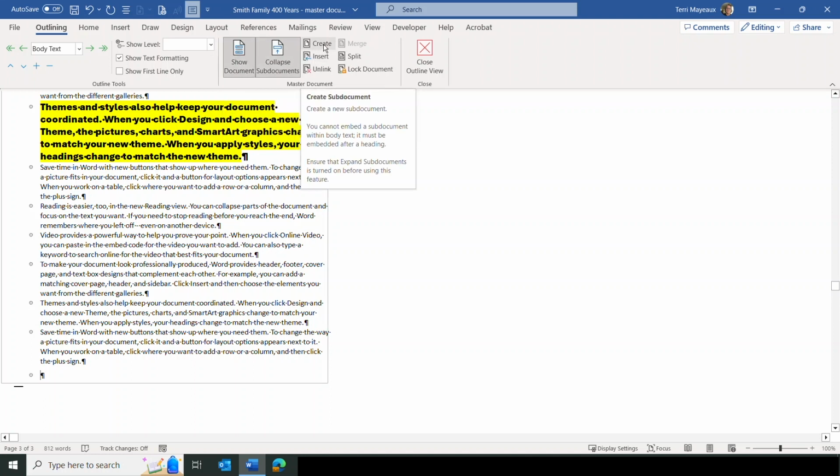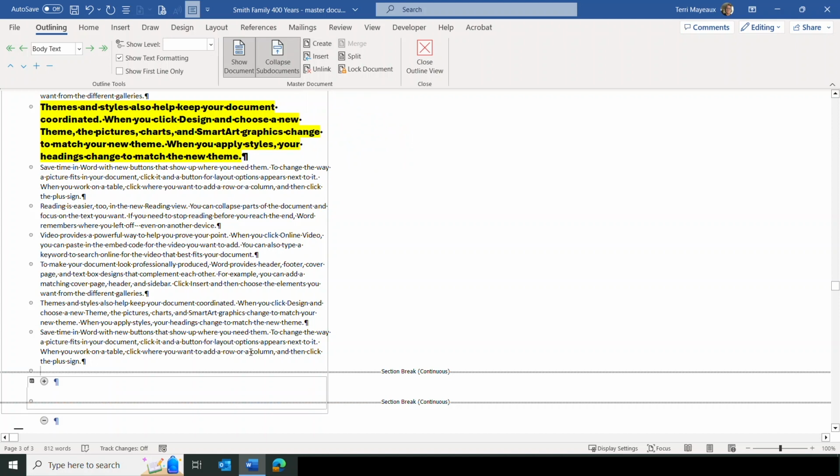One of the things that I can do is create a subdocument. So I can click on Create, and it's going to let me create a subdocument just right here in the outline view. And that's important, the outline view, because I have to be a little careful. First of all, where my insertion point is would simply add more text to the existing subdocument.